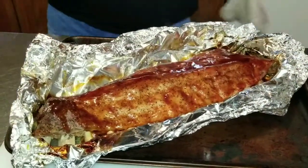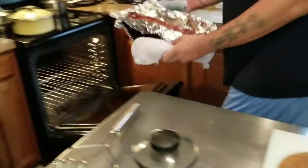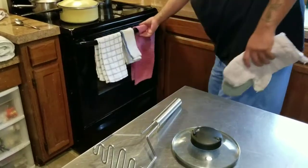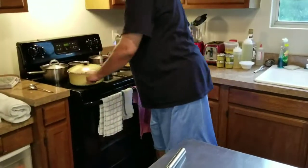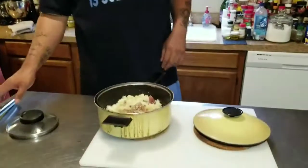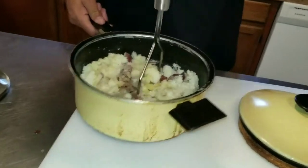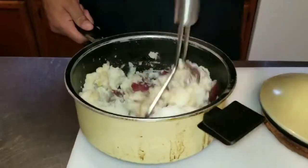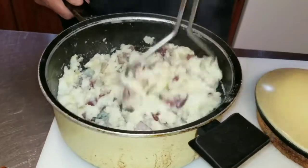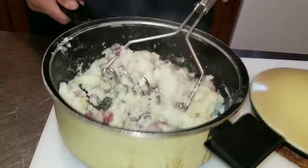Back in the oven. Okay, we're going to have to blade this a couple times. Now, let's pop it off. All right, I already mashed the potatoes. We got the milk, the butter, and all that stuff. Now, we got some garlic powder, some onion powder, white pepper, salt.